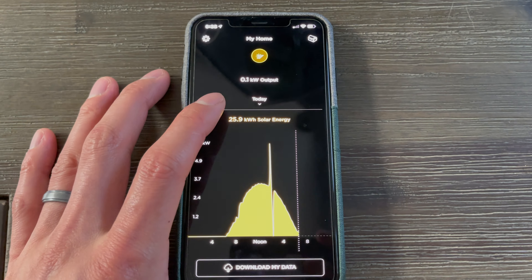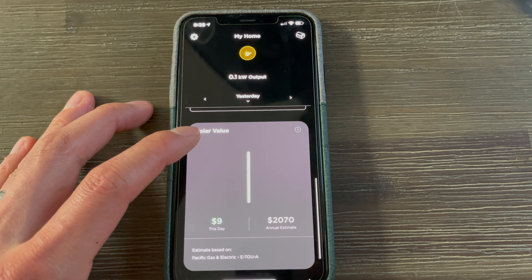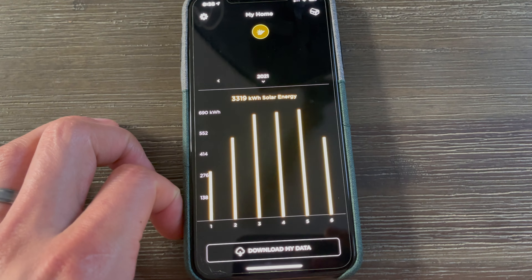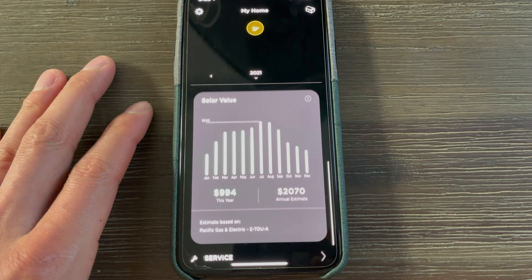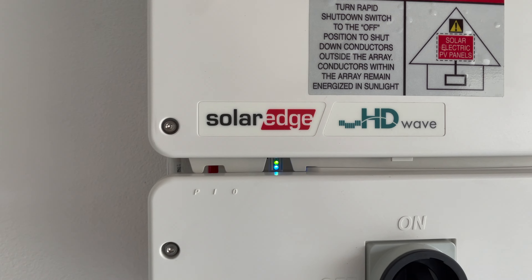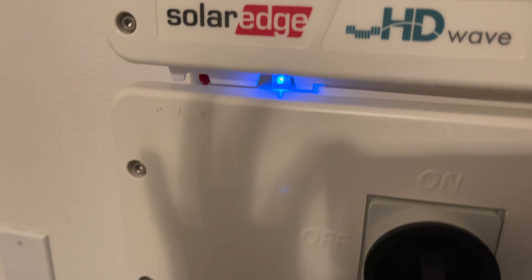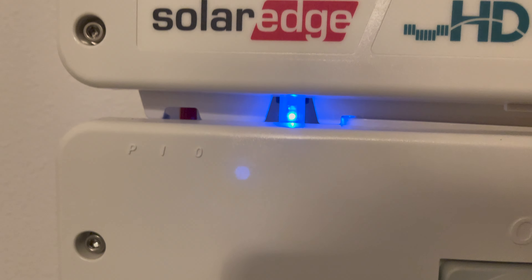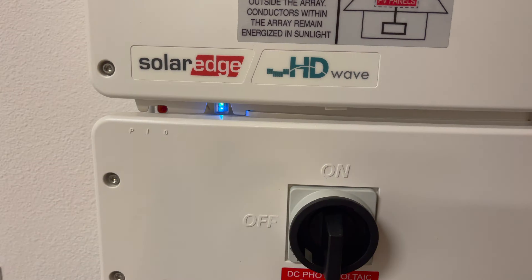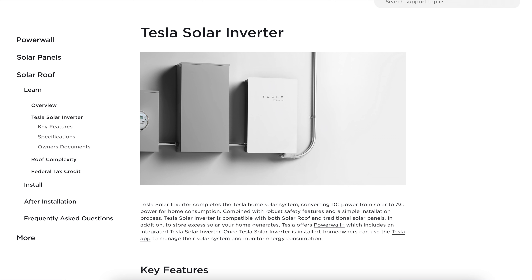It breaks down day by day how much electricity you're generating — you can tell it's a cloudy day because you generate fewer kilowatts, but on a sunny day you generate a lot more. My solar panels came with a SolarEdge inverter, which converts the solar energy to electricity and communicates with your Tesla gateway. The blue light means it has a signal to the Tesla access point, and a solid green light means there's enough sun to start producing energy. It seems that Tesla now uses their own solar inverter compatible with the Powerwalls, which gives it a much cleaner streamlined look.